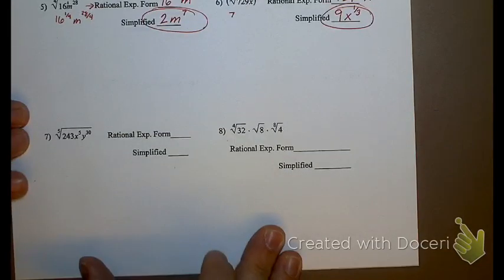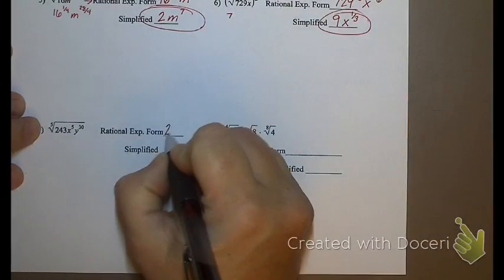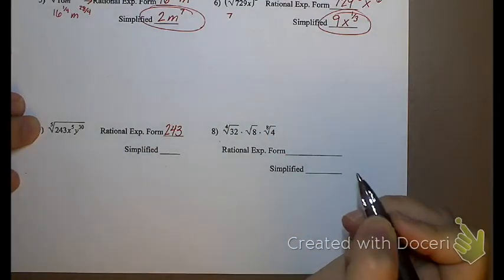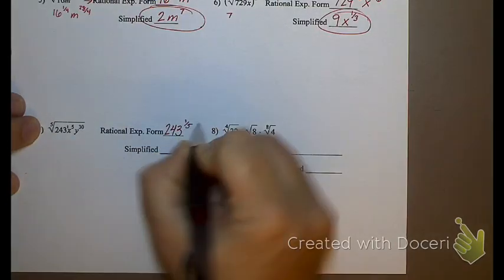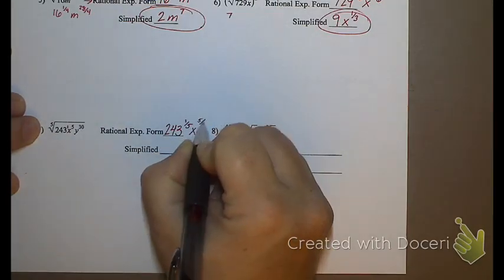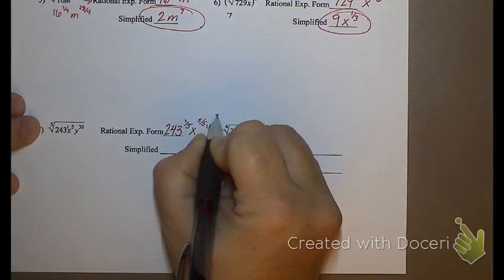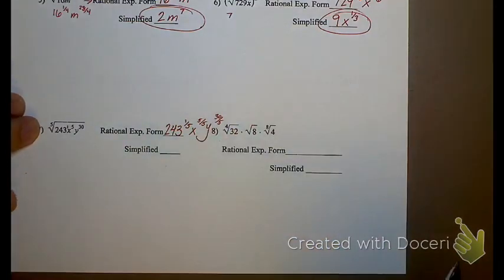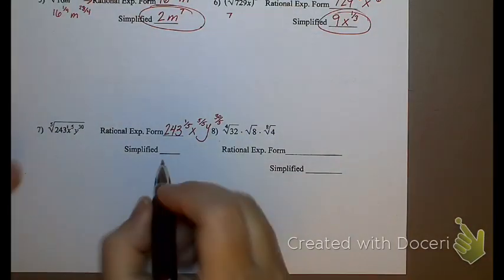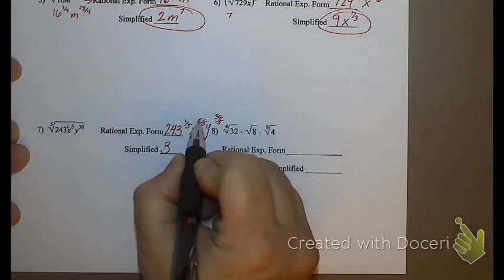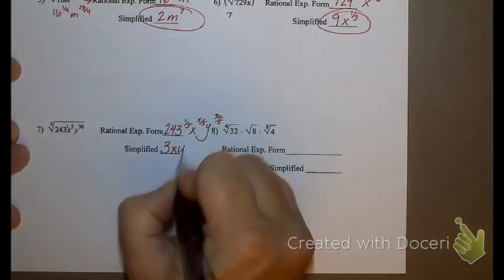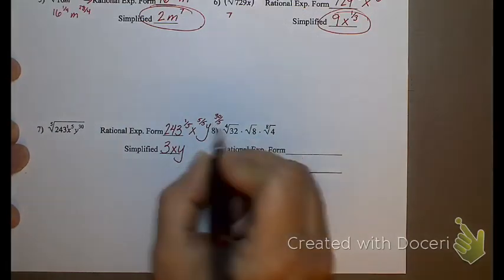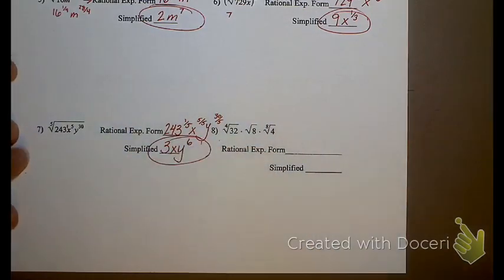All right, so knowing what I've been doing there, this would be 243 to the what power? There's a 1 exponent there, so it would be 1/5. And then x to the 5/5 and y to the 30/5. What's 243 to the 1/5? You can get that off your calculator. 3. And then 5 over 5 reduces to 1, so I just write x. And 30 over 5 reduces to, so that's the answer I'm looking for.